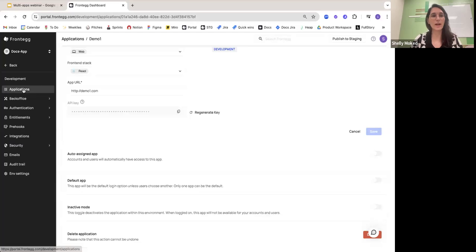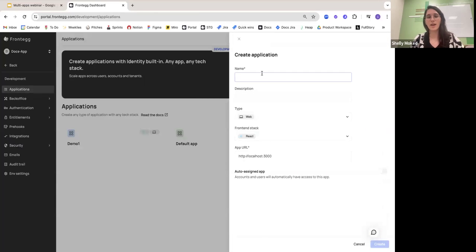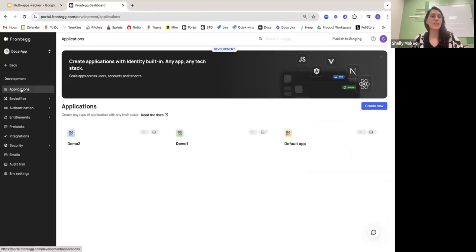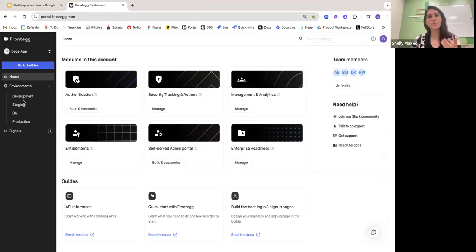All right, so this is the application, and for a later section in the demo, I'll create another app. So this is how we create more than one application. By the way, as to the publish and the rest of the flow, we have all these environments. You will need to create in each environment all the applications that you want to be in each environment. And when you publish between environments, we start in the builder, you publish to dev, to staging, QA, production, or part of these environments if you're using only some of them.